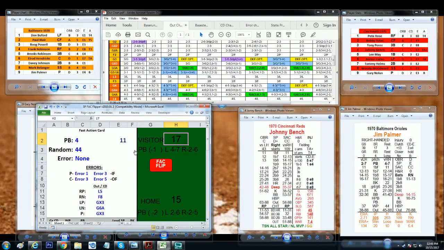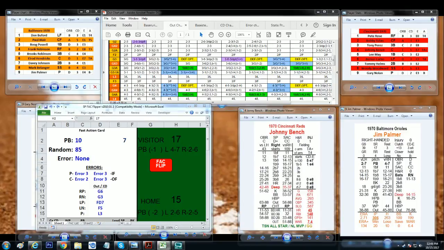It's a 4, so it's coming off of Jim Palmer. And that is a 65 off of Palmer. Is an out. What kind of out is it? He is an RP. And RP is going to be a ground ball hit to short. G6 for the out.